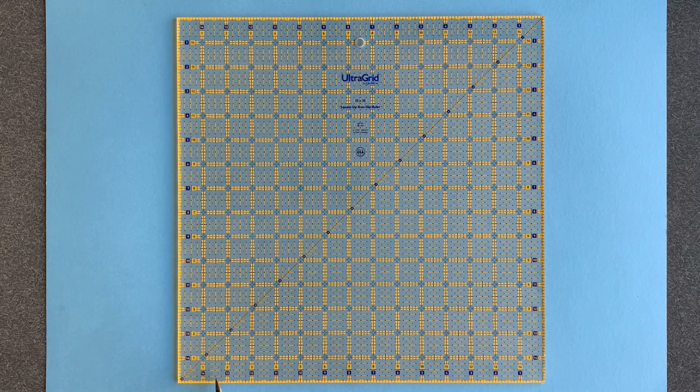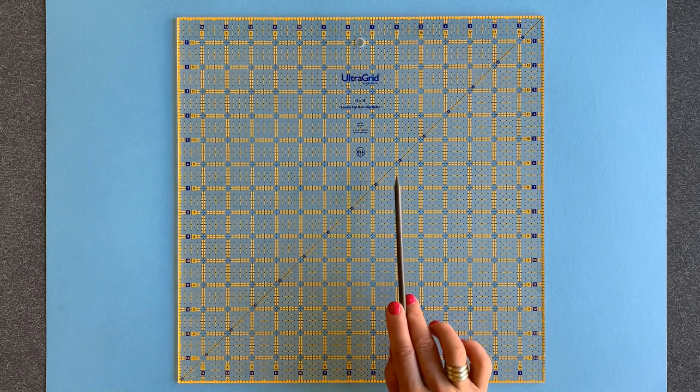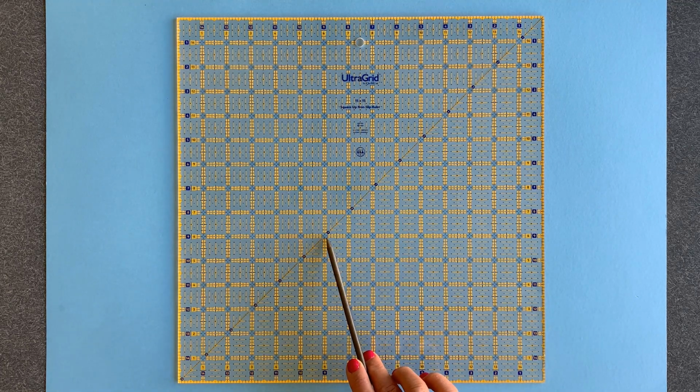right and left-hand use. UltraGrid square-up rulers include square-up indicators and a 45-degree seam diagonal to make cutting squares a breeze. Our rulers are screen-printed on optical-grade 1/8-inch thick laser-cut acrylic, providing a smooth, continuous, vibrant look.